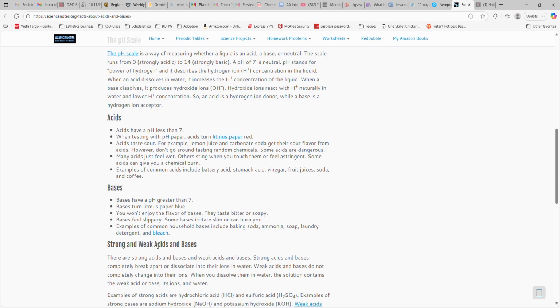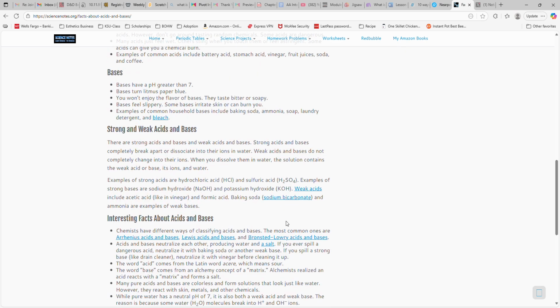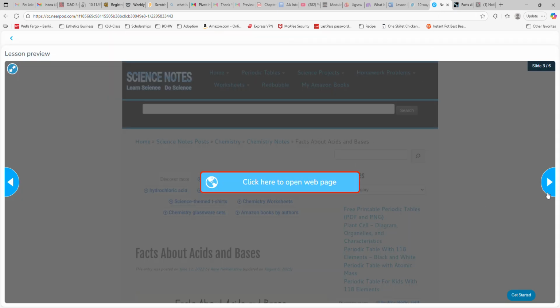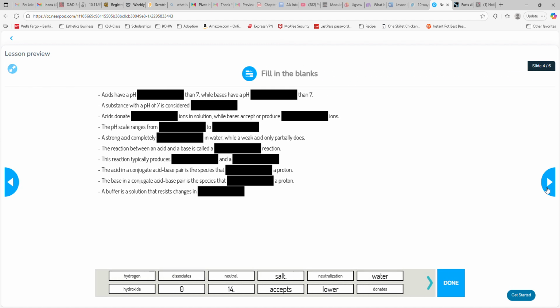And then just some little facts about acids and bases. So I thought this will be helpful later in the lesson for them too, that hopefully they can look back at. Slide 4 is, so all of the first 3 were content, so I want to give them the content. They're still doing a little bit of activities in between, because I truly believe in practicing it as you learn.